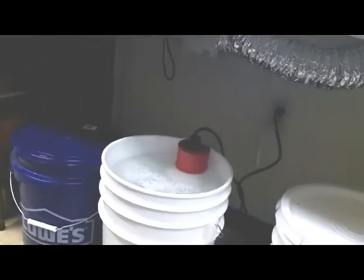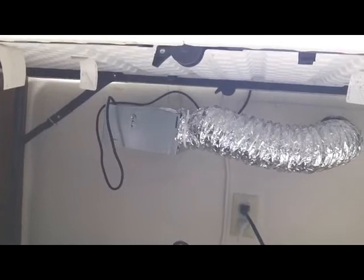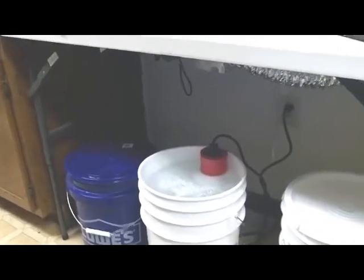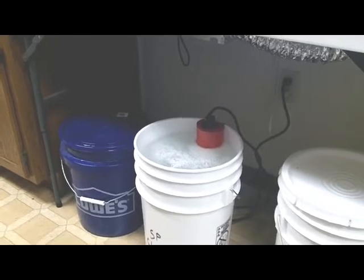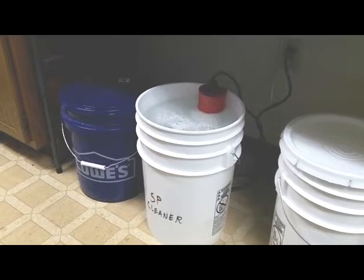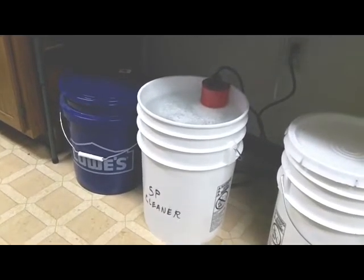Underneath, I just went and got me a cheap bathroom fan, put it under that table, run it out the wall. Supposedly all of these chemicals that you use in this system are not caustic. Vapors won't hurt you. The SP cleaner, I don't think is supposed to hurt you, but it might stink. So anyway, I've got me a little fan under there to draw the fumes out.